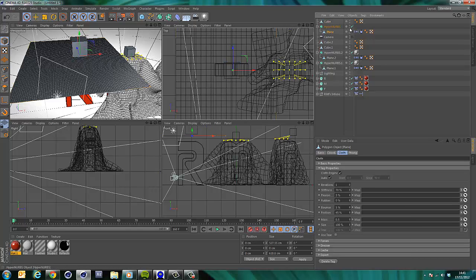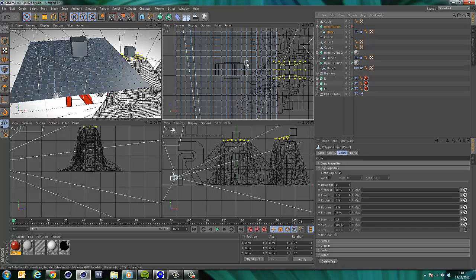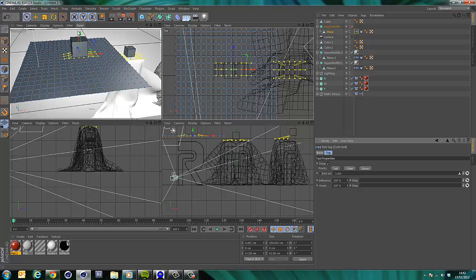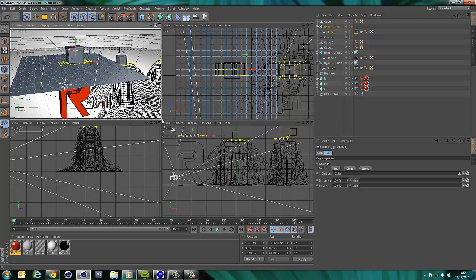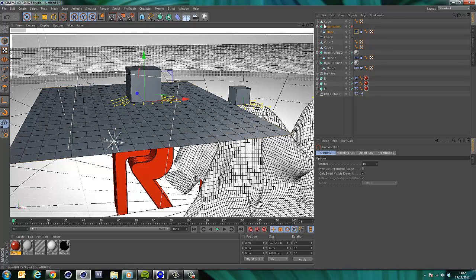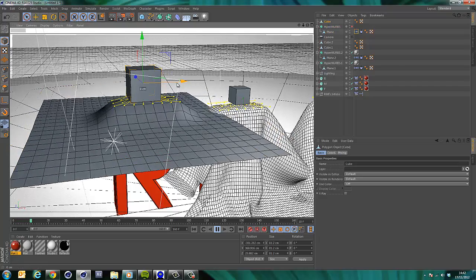Select some of the points, so we turn off the HyperNURBS, select point mode, and grab a bunch that are above the R, and we select the tag, put the cube into Belt On, and press Set. Right, and that gives us our points. And we go back to object mode, and we press play, and we move this cube.